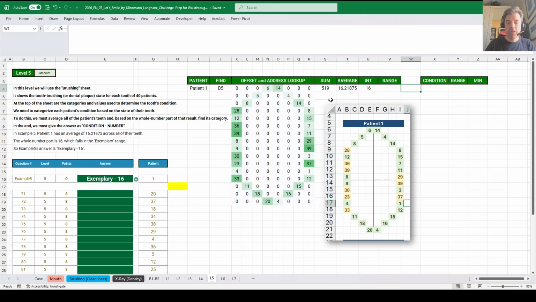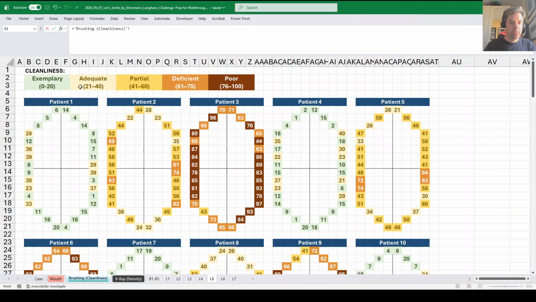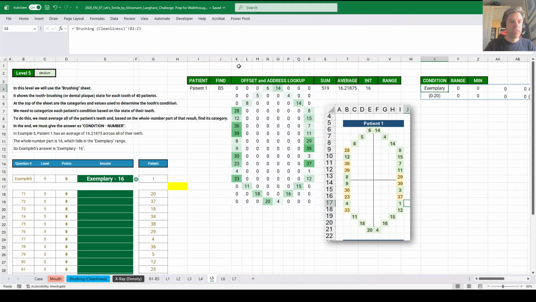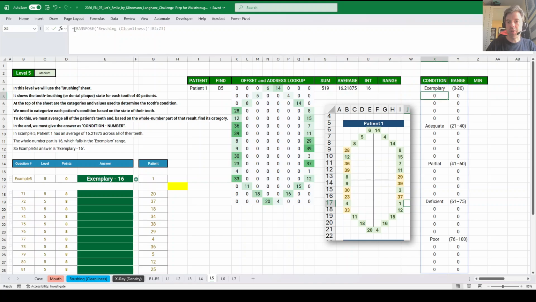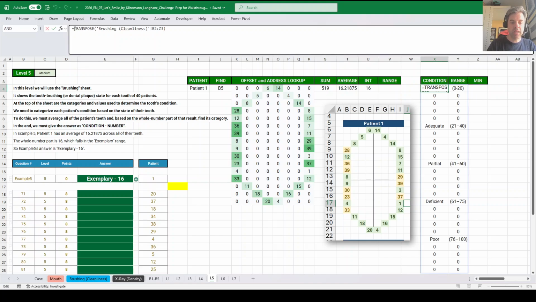Now for my range, I'm going to want to find the range which is given to us here, but we've got some awkward merged cells, which we don't like. So I'm going to transpose that. I know I don't need to, I could use a lookup that works both ways, but just for neatness' sake. And then I'm going to let C be my conditions, and then I'm going to FILTER C where the last column of C, or any column really, is not 0, and that's going to tidy that.